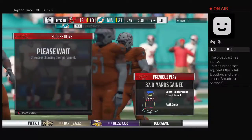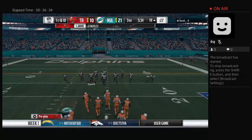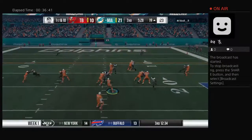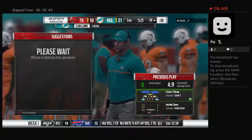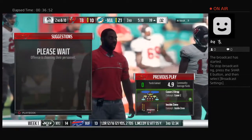Trying to defend a drag route is really tough because you don't want to jump a route that's shorter or underneath, because oftentimes they want to run that route and then hit over the top of you for bigger yardage. So if you can chip off the timing of the receiver off the line of scrimmage so he can't actually get into the route, that's the best way to defend it. But there was no possibility of that on that play. End result, the receiver won in a big way.